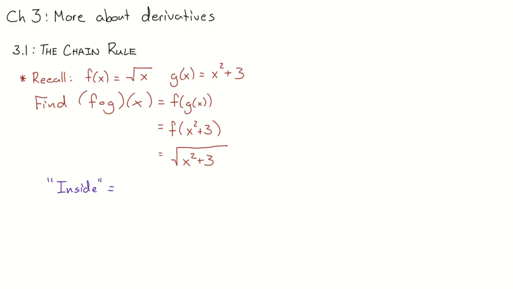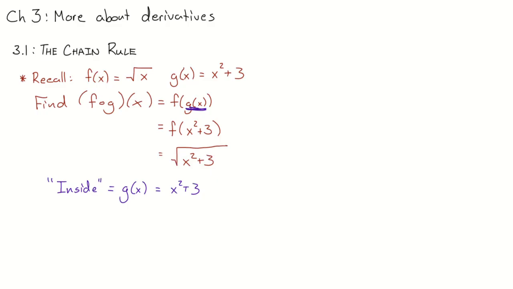X squared plus 3. So either g of x or, if you'd rather, x squared plus 3. Do you guys agree that that could be considered the inside of our composition? Now, super clear here because that's just what g of x is, and it's literally on the inside. But if we looked at this without the other stuff, if you recognize that there's more to the square root than just x, we can identify that this is the inside as well. And that takes some practice to get used to, but we'll get there.